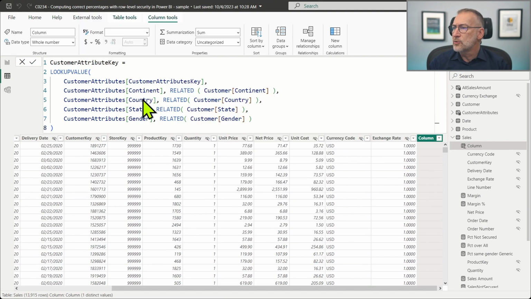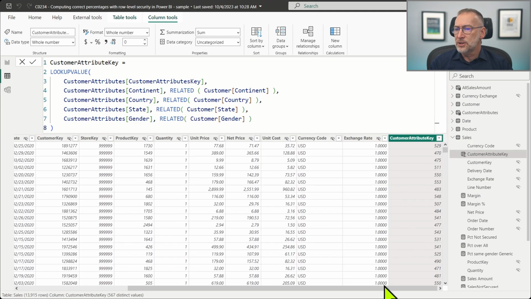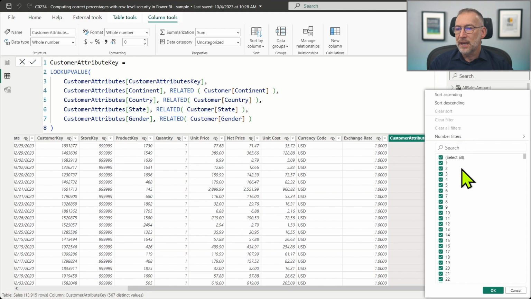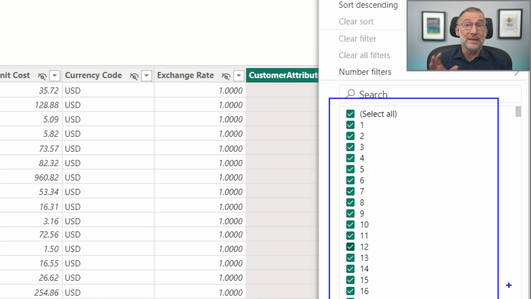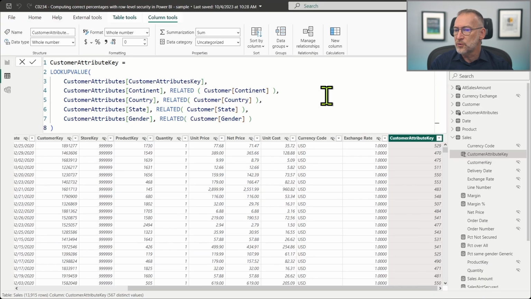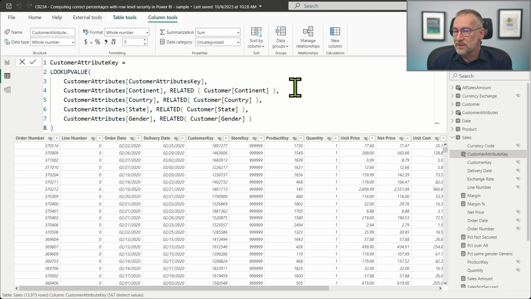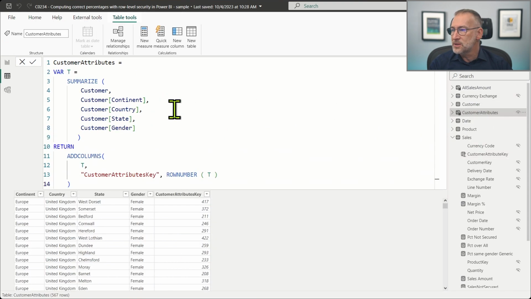If I did everything correctly, that creates a calculated column in sales that contains the customer attribute key. And as you see, we have no blanks anywhere. Because of the way we created the table, starting from customer and looking from customers, the relationship is for sure valid. Now we have the customer attribute key. Let me copy this name and we can go in customer no attributes and add it as one of the many columns.